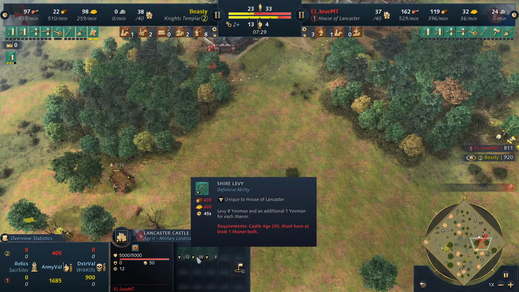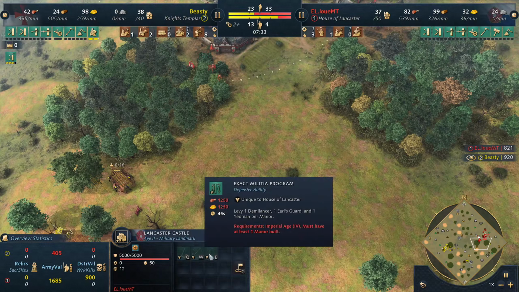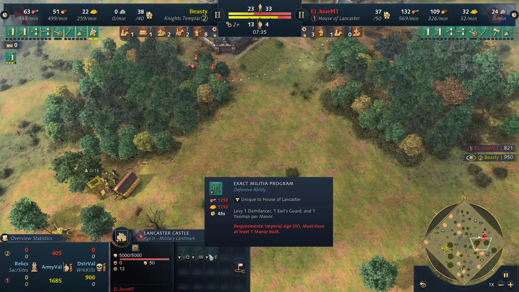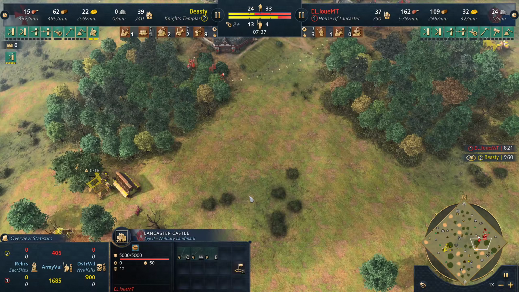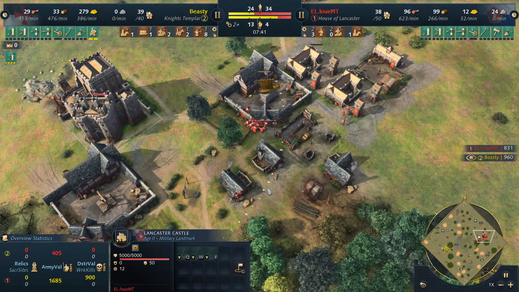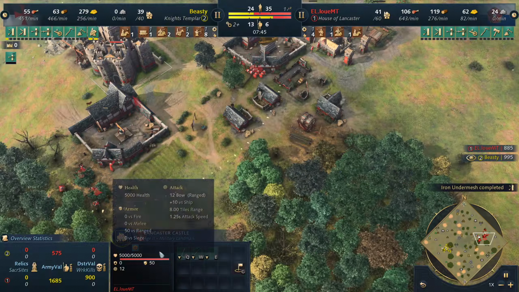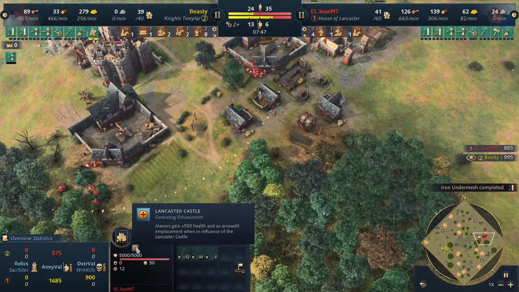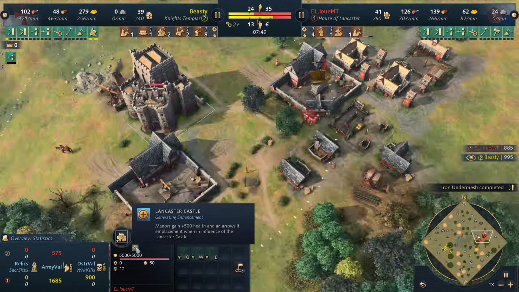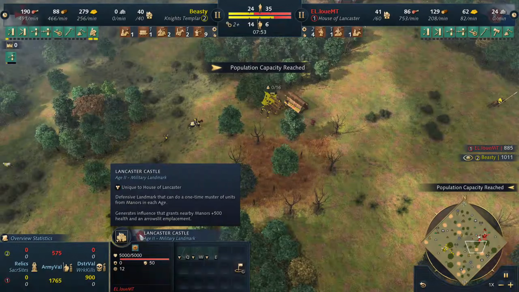So you can see, get yeoman, which is the longbow replacement archer, and then in the later games, a demi-lancer, earl's guard, and a yeoman per manor. So some different units you can call in, but it's expensive. Comes in maybe later in the game. Other things to note here: manors get additional health and an arrow slit when in the influence of the Lancaster Castle. So something to consider.